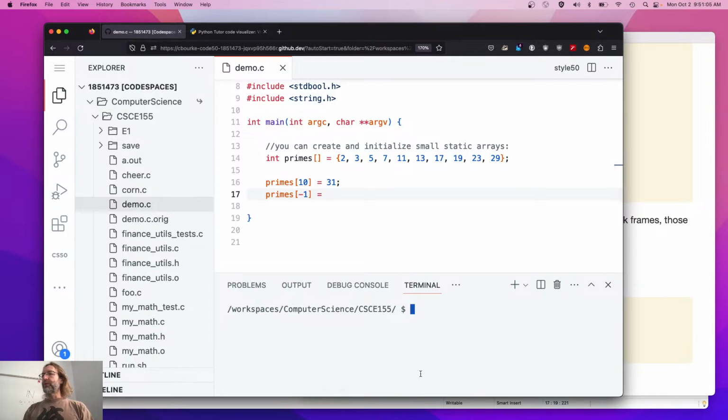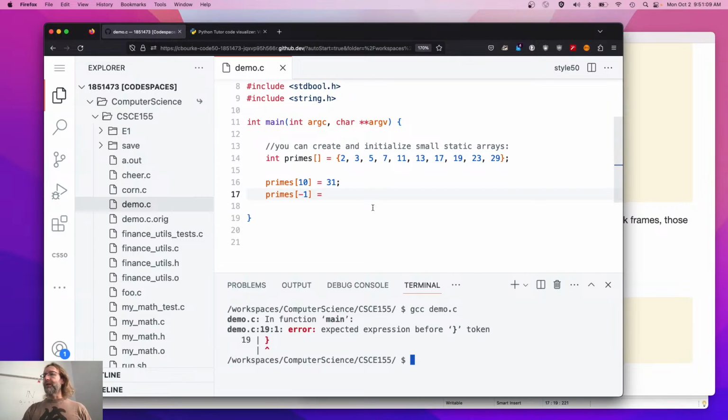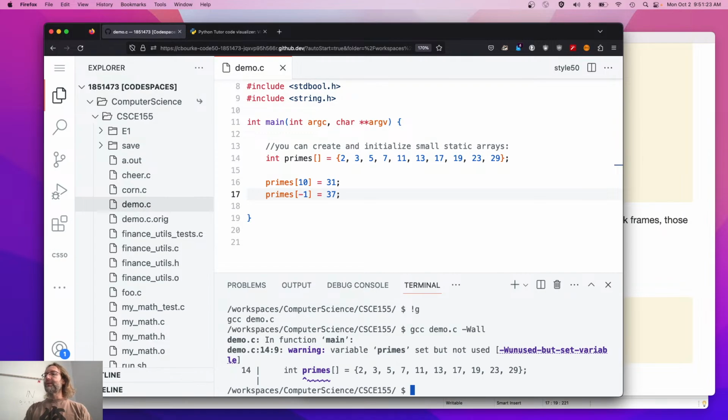Let's see. Will the compiler tell us about this? Let's find out. Oh, well, it will if I don't do something. 31, 33, 30, 35, 36, 37. There we go. Compiler's dumb, right? The warning is that you haven't done anything with it, right? So the warning won't even come up that I'm accessing stuff that doesn't belong to me.